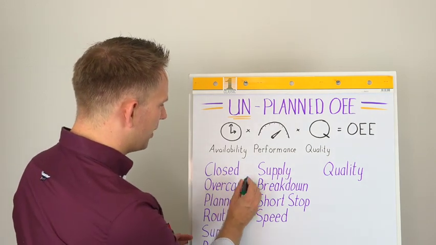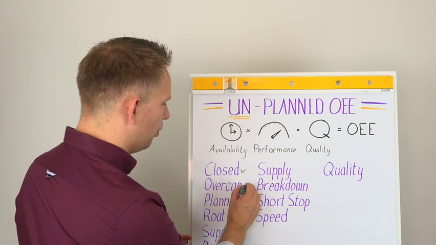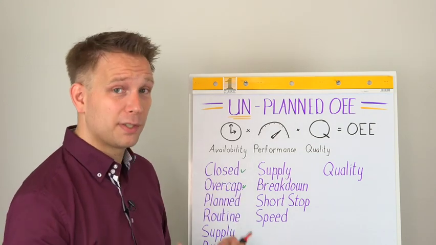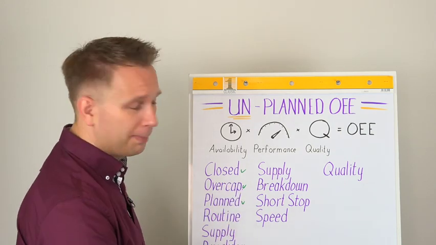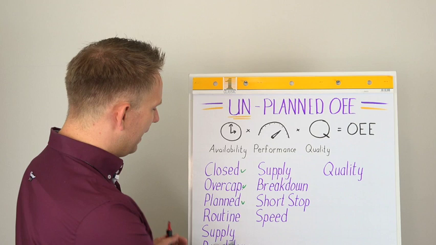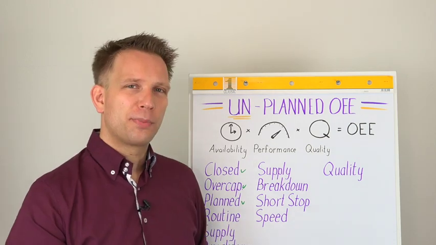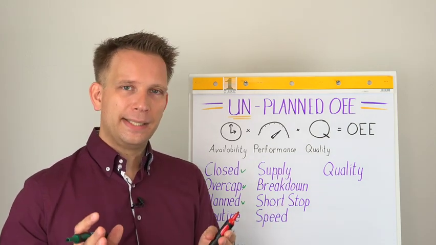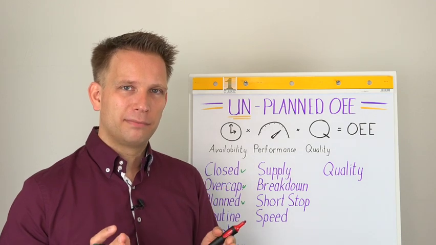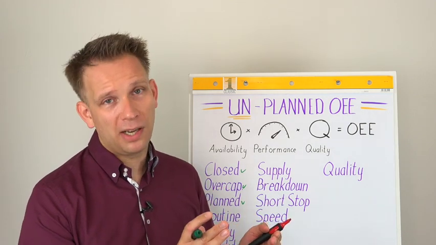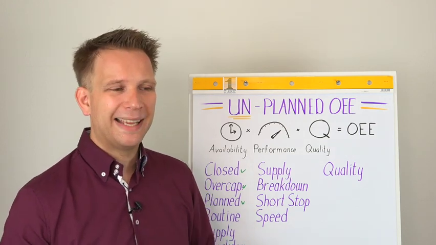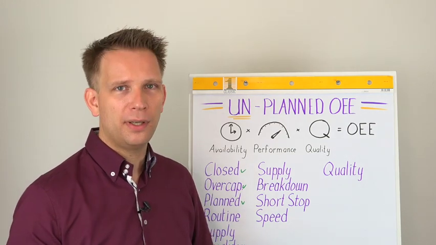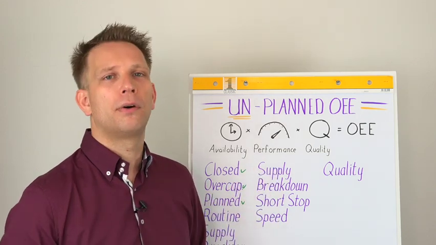So when we close it, yeah, this is planned. Overcapacity is from the planners. The operator does not decide on this. Your planned maintenance is hopefully planned, other planned stops as well. Then your routine stops. Now, big cleanings are generally planned, but the smaller ones are often just part of the process. Changeover from product to product, if it happens within a run, is usually part of the process.